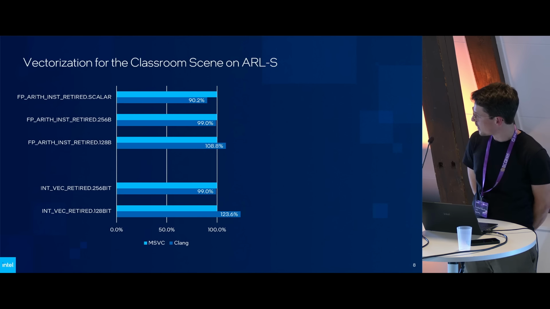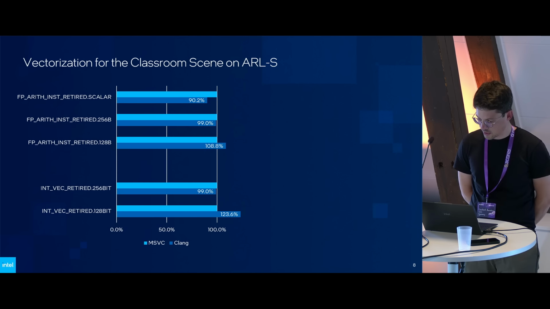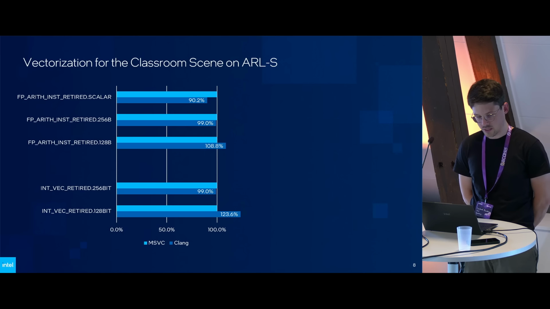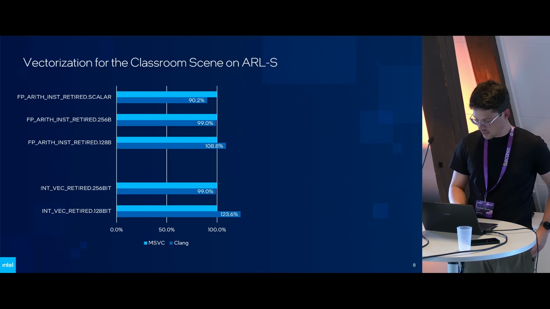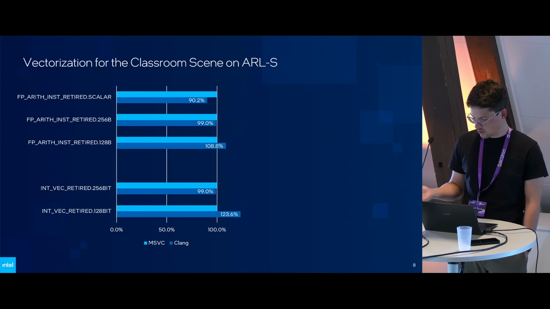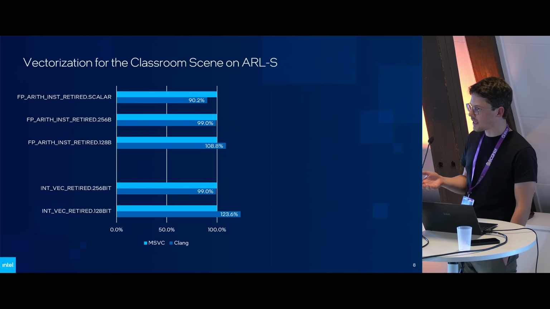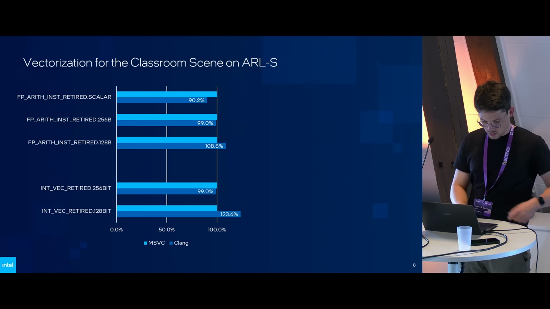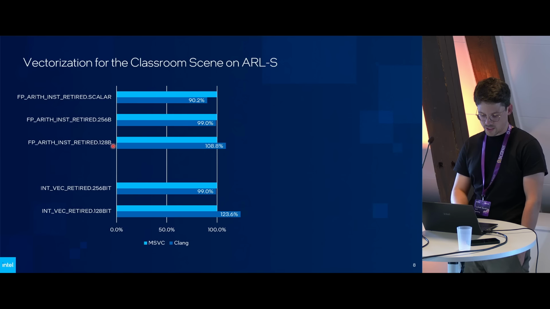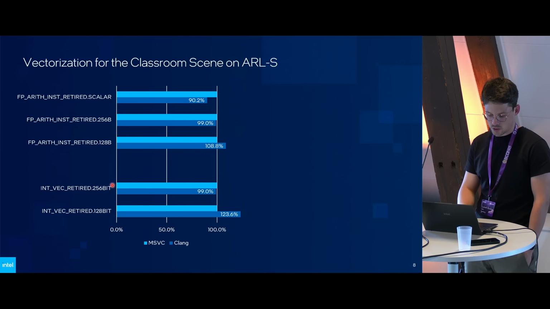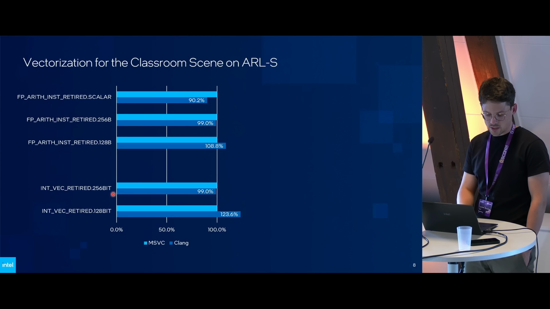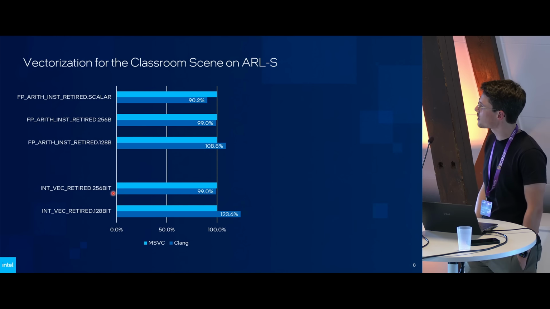Good, let's start with the performance metrics. Here I have picked out a few selected ones that give us a very good picture of how the instructions change with the compiler. The two groups I present here are about vector register usage for floating point operations and integer operations. So here on top, these are events for scalar, 128-bit and 256-bit vector register usage. And we have the same thing for integers, 128-bit and 256-bit vector registers.